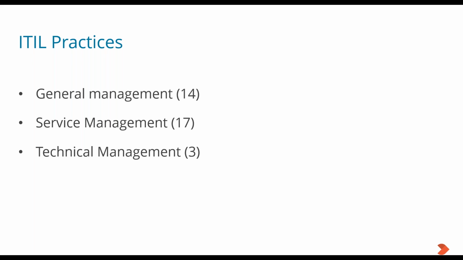What has changed though is that the 26 processes we had are now called practices, and there are 34. So we have more practices, and there are still processes, but they do not describe them that way. So why are they practices? Well, it's because ITIL 4 is not only describing a process flow, but also other factors that are important for the success of such a process. So what skills does your team need, how to cooperate with suppliers, which technology will help you reach your goal. So we'll probably be recognizing the 4 dimensions at this moment.